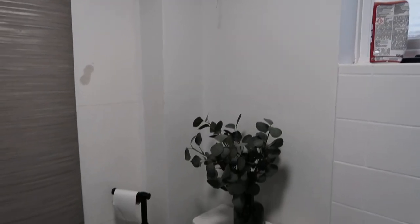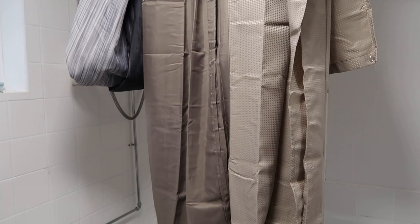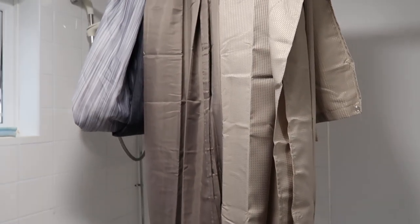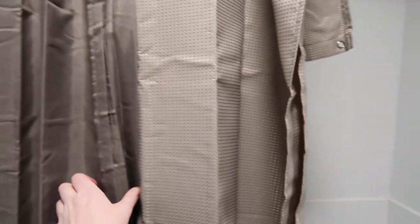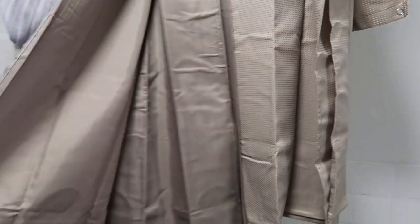Now, because the wallpaper has got a lot of goldy colours in, I was thinking maybe the grey shower curtain that we have currently might be a little bit too grey to go with it and not match up. So I've got two different shower curtains that I got from B&Q, and I can't decide which one would be the nicest because they are actually quite a different shade.